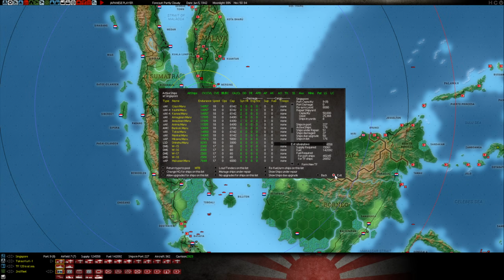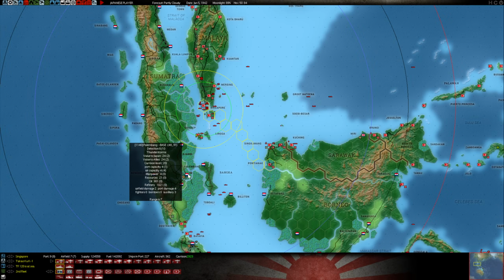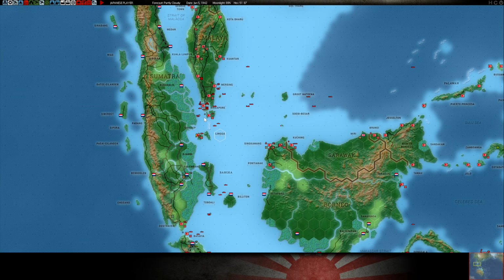And I can use the slower ships to go from Singapore to Palembang, because it's literally 7 hexes. So in 2 turns, my little 12-speed crappy AKs that are converted into troop ships can land in Palembang if I so desire. And there you go. If you really want to know what I'm going to do, go over to my Discord channel. We talk about it more there, because I really haven't decided yet, but I've got time.